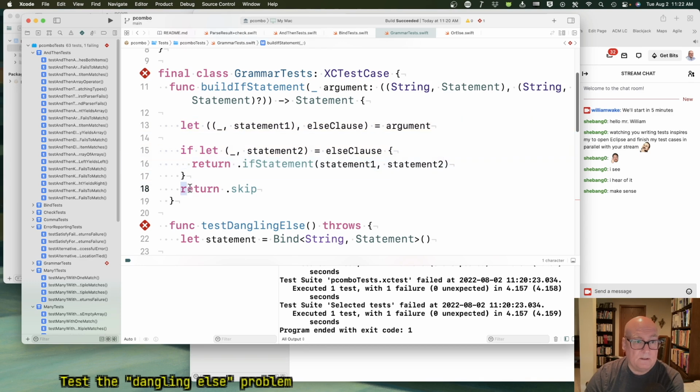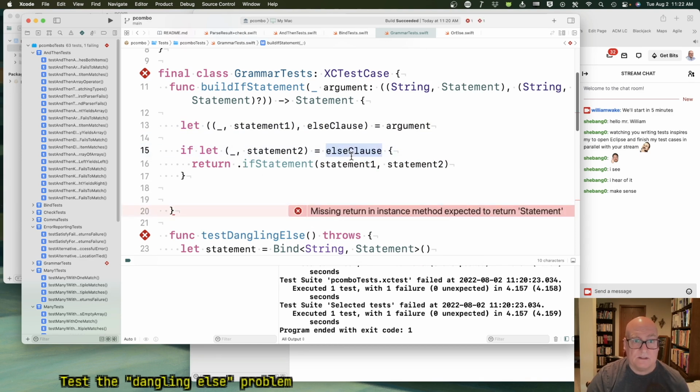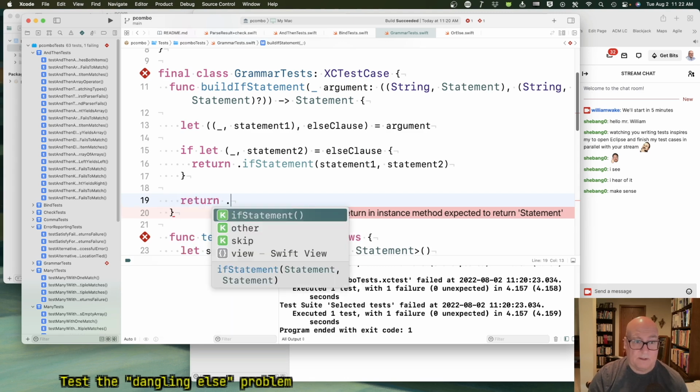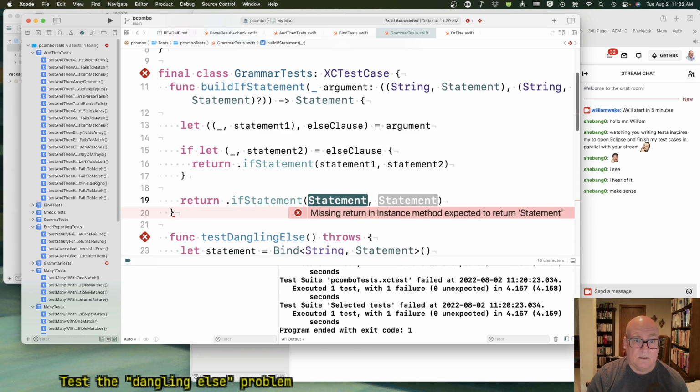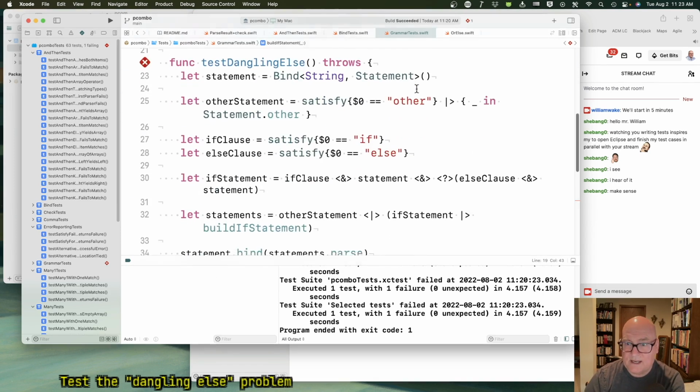Otherwise, the else clause is nil. If else clause is nil, then we fall through here, and we want to return an if statement with statement 1, because we always have an if clause or then clause, and the statement 2 is a skip. Okay, so an implied else that does nothing, and somebody's not happy.